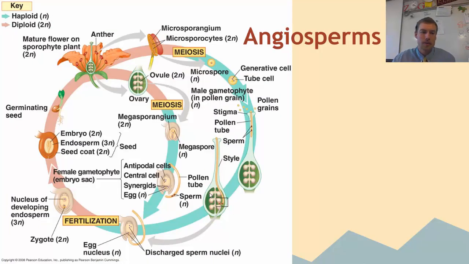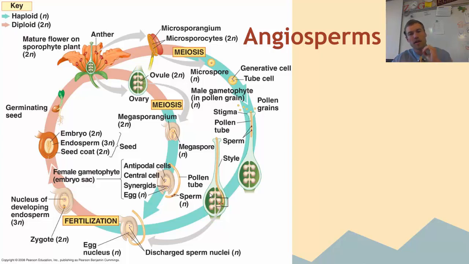Angiosperms do things a little bit differently because they have flowers. The flowers have both male and female parts. They do their best to try to reduce self-fertilization. We'll talk about that in a little bit. But basically, you've got the male parts, which are the anther, and the female parts, which are the carpel. And the anther is going to be producing your sperm. And it actually takes 2 sperm in order to fertilize the egg. And again, we'll talk a little bit about that in just a moment.